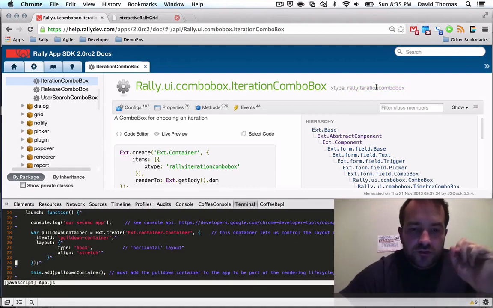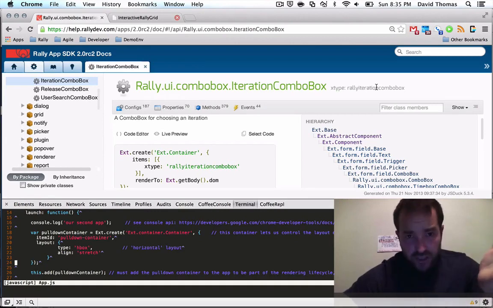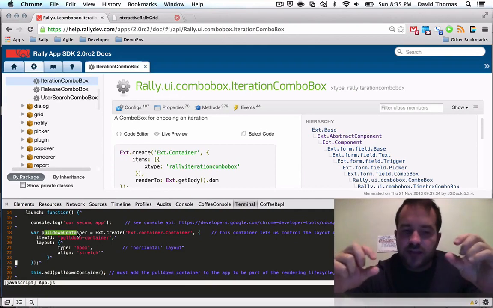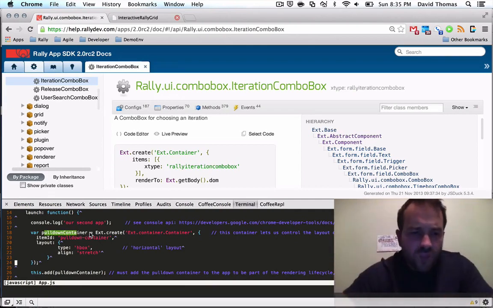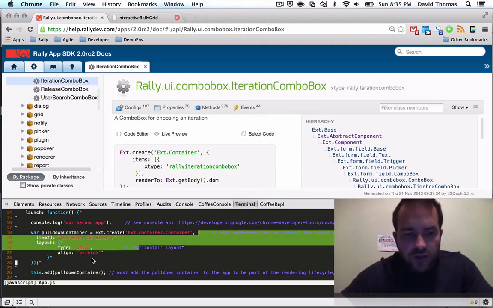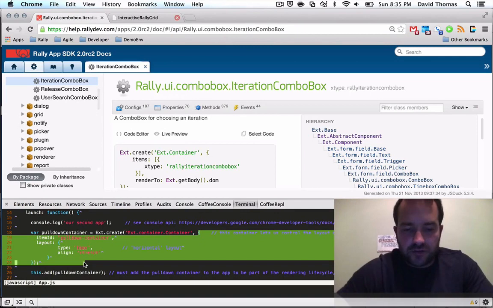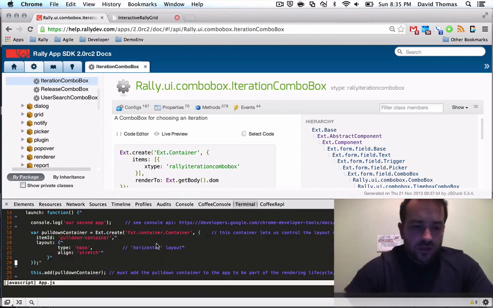Now, there are two things where this comes into play. One is, it's just a shorthand notation, and you'll find it just for quickly adding components in. You don't have to do, like in our code, like our pull down that wraps our, or the container that wraps our little pull downs. We did the longhand notation of x.create, we give it the full name, we give it a configuration, and that's how we explicitly create it. X-type lets us shorten that code down.